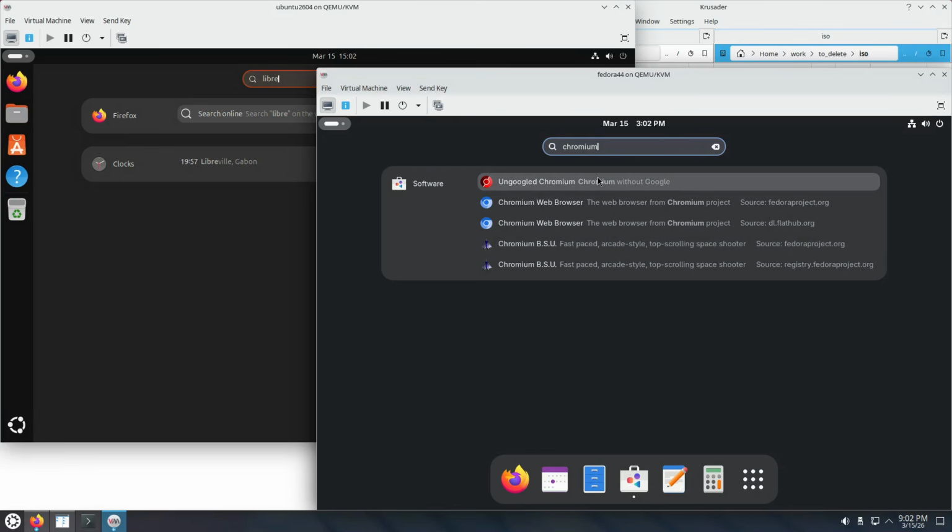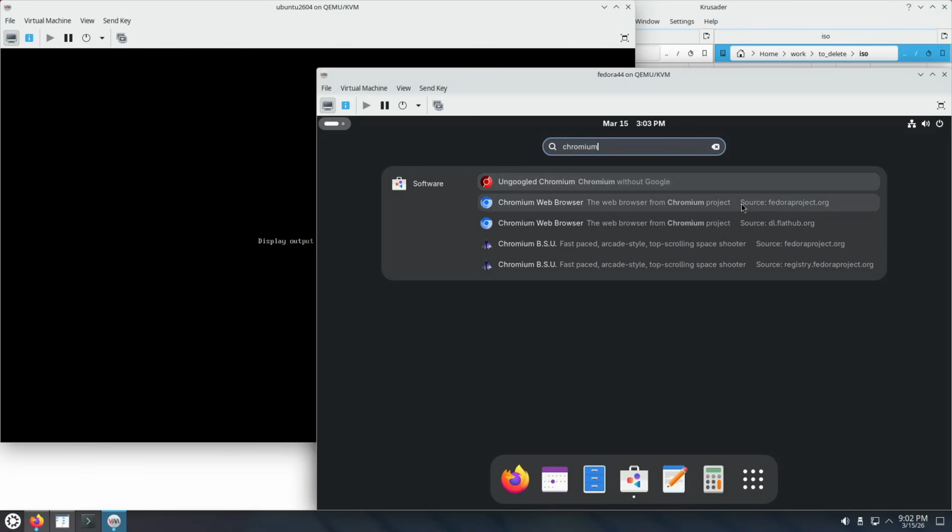This thing, I have no clue what it is. Why wouldn't it say the source? Because there's just one possibility. So for a graphical user interface application that's available from two sources, it's going to list the source, colon. Whereas if a package is available from just one source, it's not going to have this additional text, source colon, and then from where. So it's anyone's guess what this application actually is on Google Chromium. Where is it coming from?